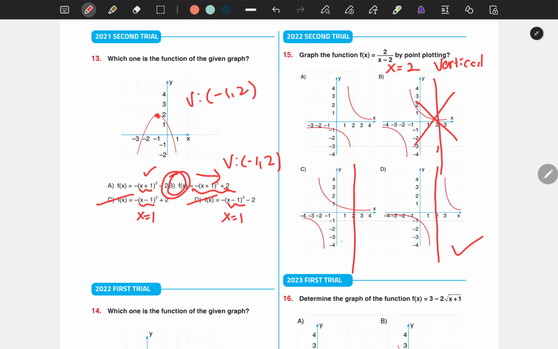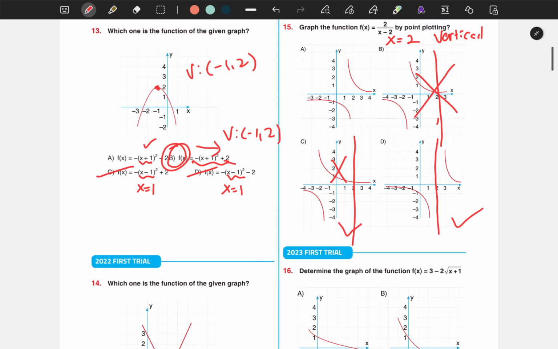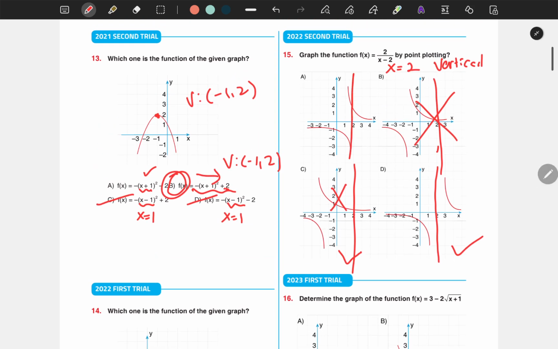I draw it. Is it touching? Yes. It means that it's eliminated. When I draw it, is it touching? No. It means that, let me check. 15 is D. That's true. So look at it. If I draw it from here, it's touching, isn't it? So this one is eliminated. D is the correct option.